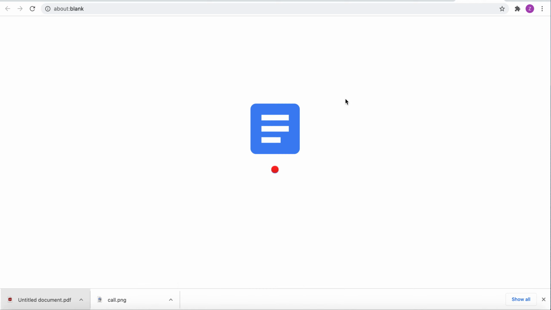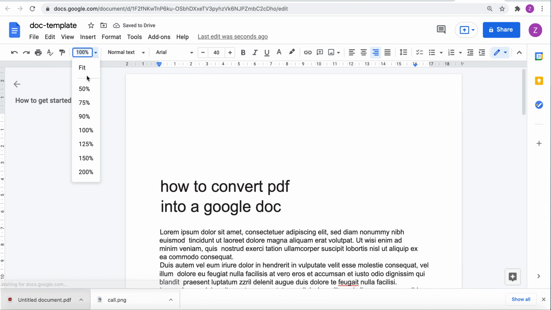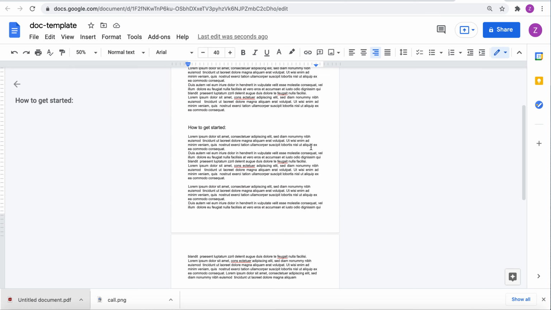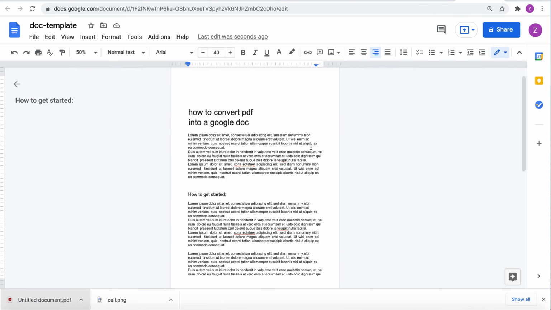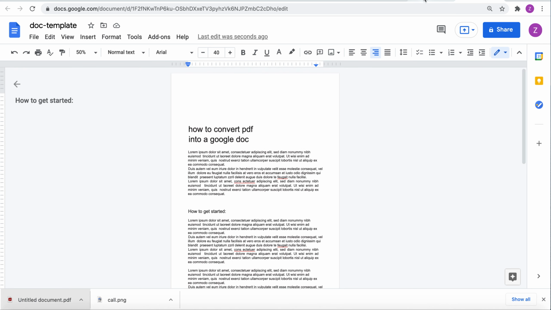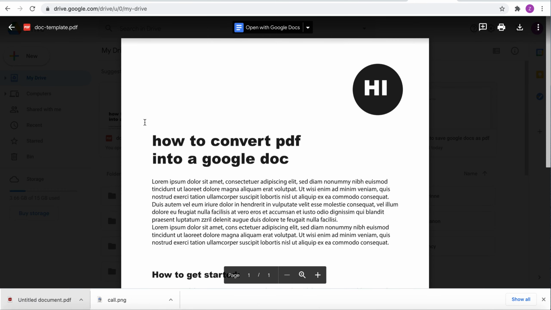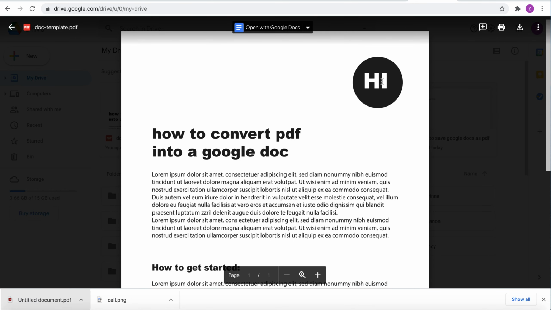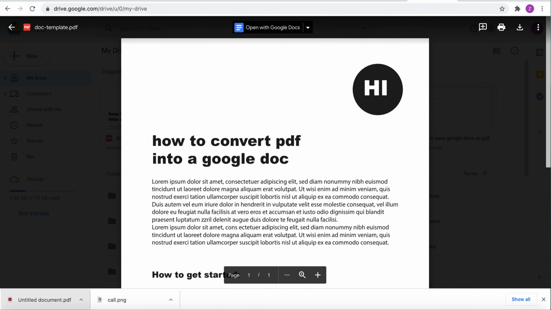Now, when it opens, okay, so this is what it looks like when it opens. So you can see the first impression is that it doesn't look exactly like the document that I uploaded. It also doesn't have the logo that I had in the corner. So if you look at this here, this is what my PDF actually looked like. You can tell that I had the logo here. The font was different, different colors as well, slightly.